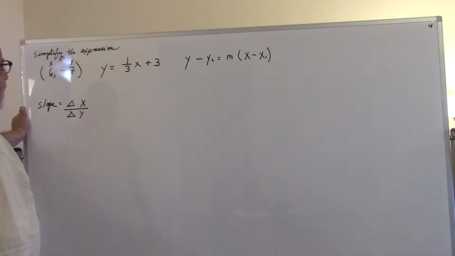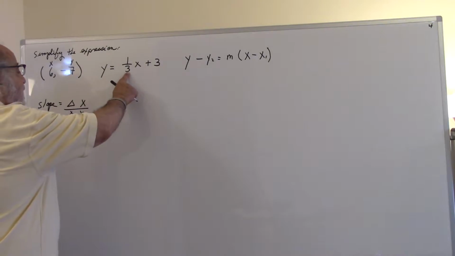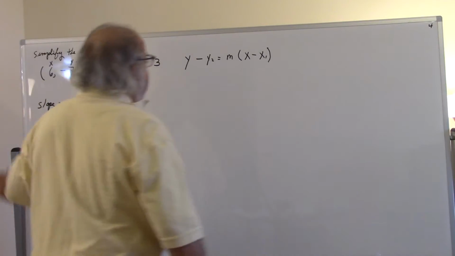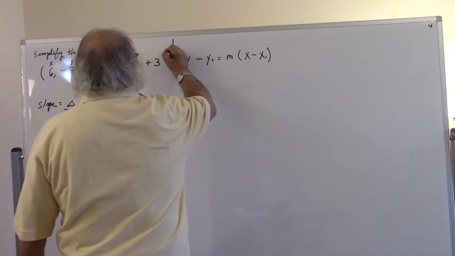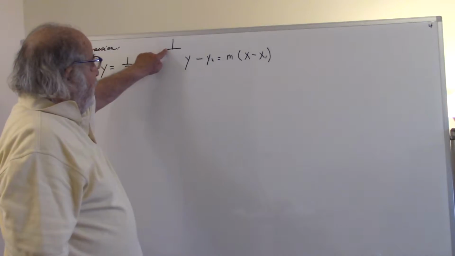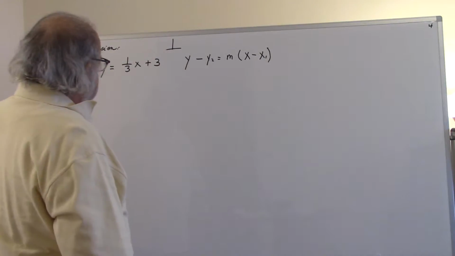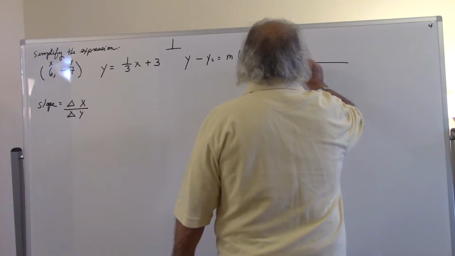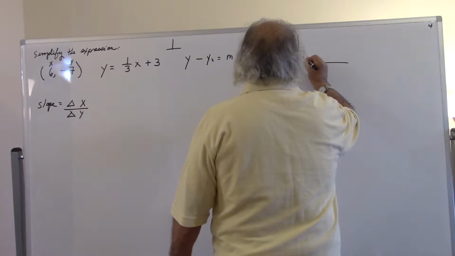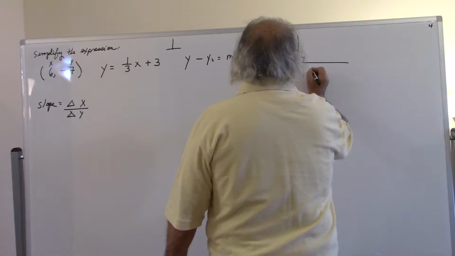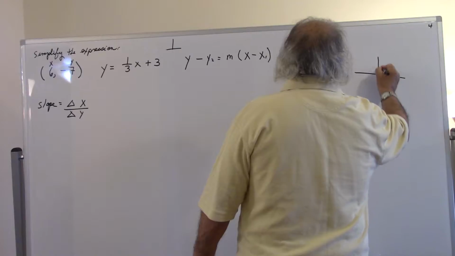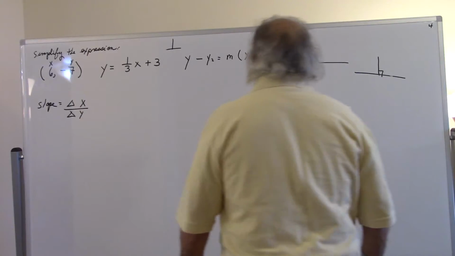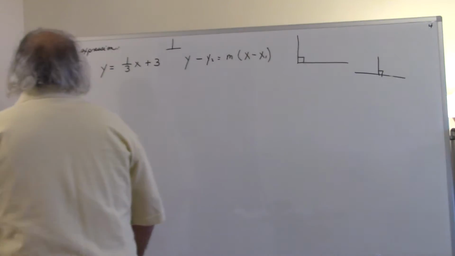Now, in here, when you ever have an equation like this here, this is the slope, 1/3. But they want to know the line that's perpendicular. And perpendicular is written like this over here. Perpendicular means here's a line, here's a right triangle. These two lines are perpendicular. They form a 90-degree angle.